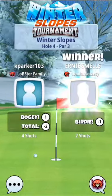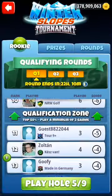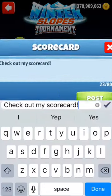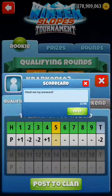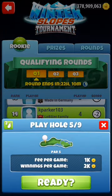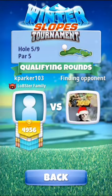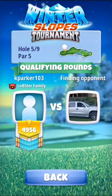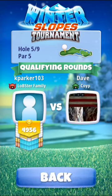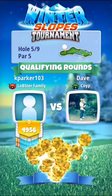So, easy birdie there. Definitely a chance to make the hole-in-one. But not something I would expect to get. It's kind of a weird sloping green. Hole 5. So, this is an interesting hole. I think quarterback should be enough, especially in rookie. But this hole will be a really good chance for an albatross, so.